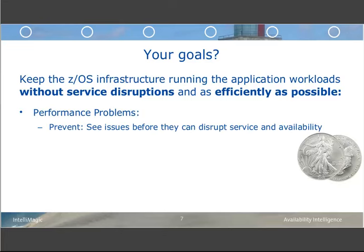The first side is performance problems and performance management. This idea of preventing problems and seeing them before the production environment is impacted is really important, and it's actually extremely rare. The nice thing about RMF and SMF is that it keeps the historical data there. When you think about it, it is producing the richest source of performance and configuration data in the data center compared to the non-z/OS platforms. It's not even comparable in terms of the richness and robustness of the data. So when you go through this process to mine it and apply this expert knowledge and get this early visibility about problems that are developing within the infrastructure or deviating from best practices, it's extremely valuable to actually avoid these issues. Not everything, as I said, can be resolved.